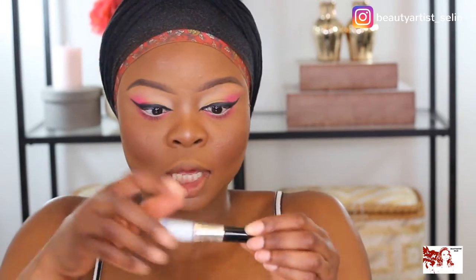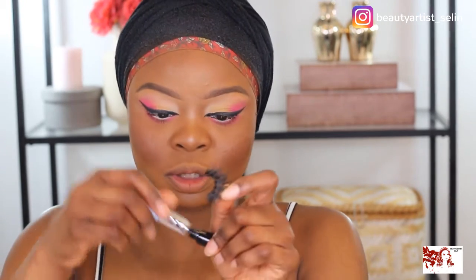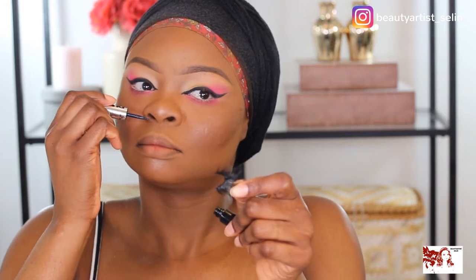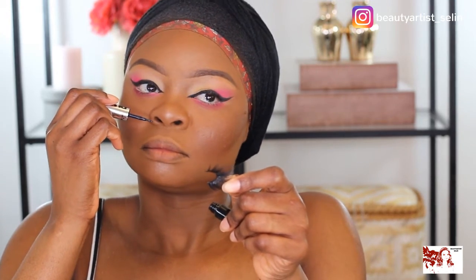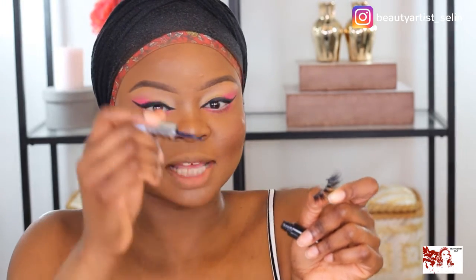I got this one, and this one is in dark tone and white clear. So I don't know which one I'm going to use. I've not used it, guys. Maybe I should try the black one or two option. So yeah, I'm just going to apply that like so. The only thing I like about it, the advantage of this one right here, is that it has an applicator. The other one, this one right here, has no applicator.